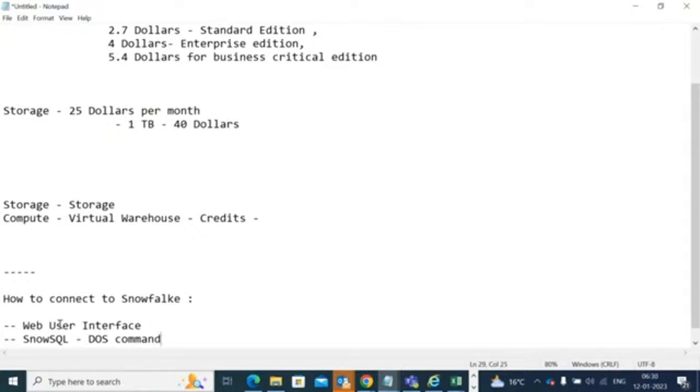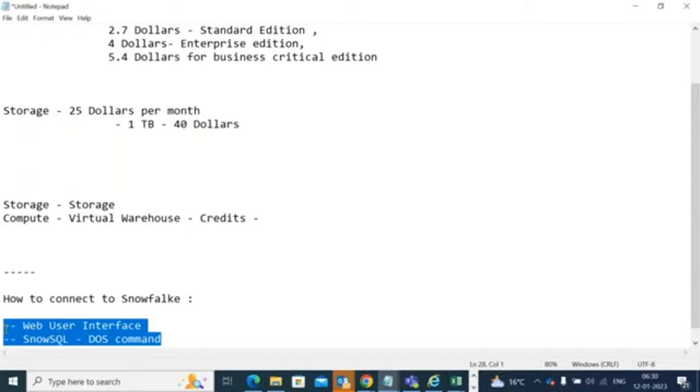So you can connect to your Snowflake using the web user interface or using SnowSQL through the DOS command. Apart from this, we have some other options also, but majorly we are using these two options only. Some other options are also available, like JDBC drivers, ODBC drivers, but in real-time scenarios, as per my experience, we have used only these two options.